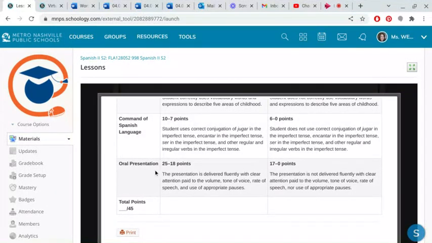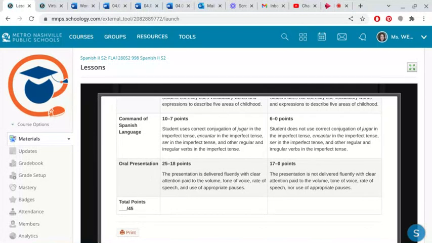Then your oral presentation. This is worth up to 25 points. The presentation is delivered fluently with clear attention paid to the volume, tone of voice, rate of speech, and use of appropriate pauses. So a huge part of your presentation is just delivering it clearly.